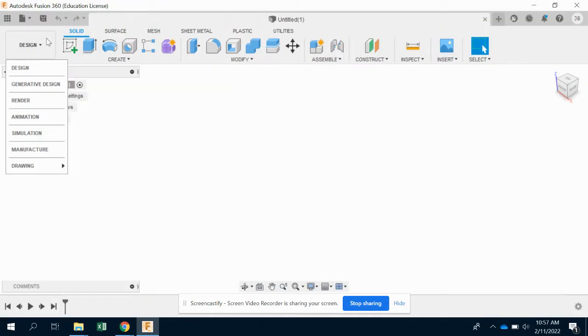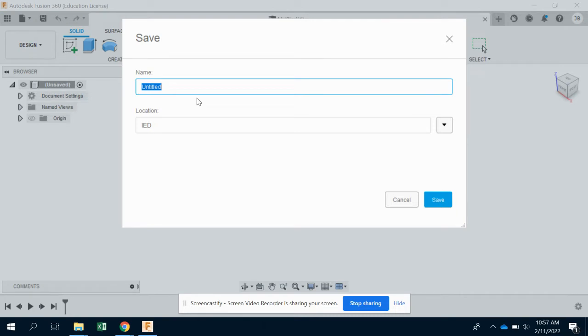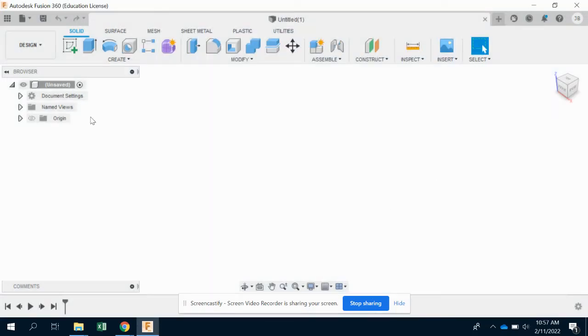So to start out today, we're going to open up a new design. You can do that here, or you can click the new tab up here along the top. Go ahead and save this. To start out, I would name it Revolve and then put your name. Just like the previous one, I'm not going to save this one, but you should make sure that you save yours. Again, this does not work like Google Drive. You do have to make sure that you are actively saving everything frequently so that you don't lose any of your work and you know that you have the latest version as you're working.